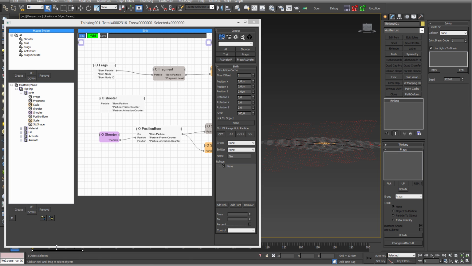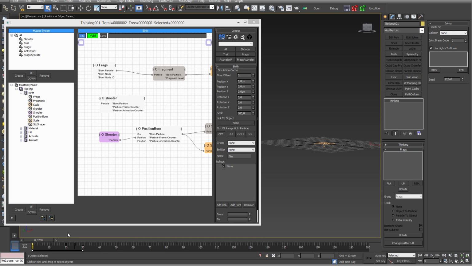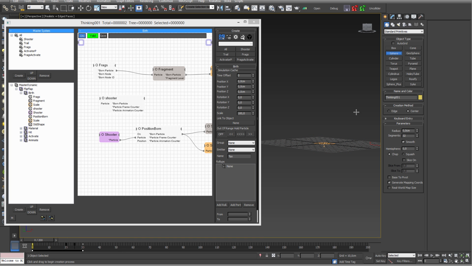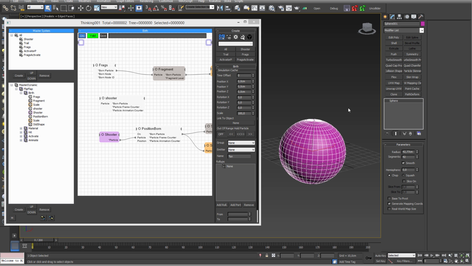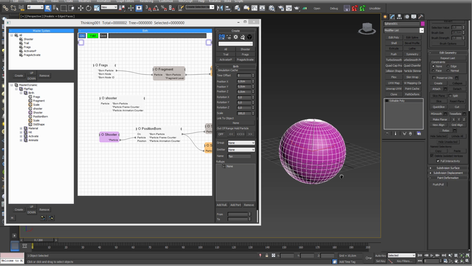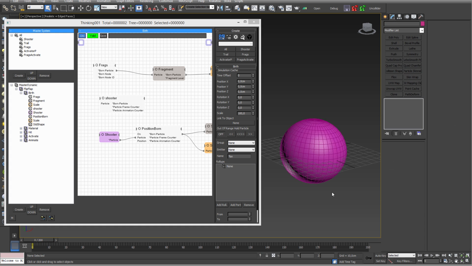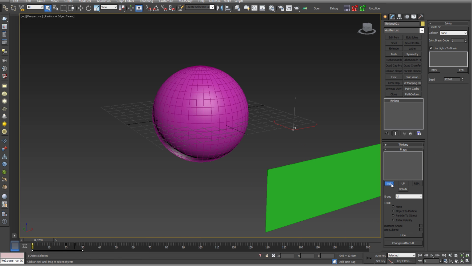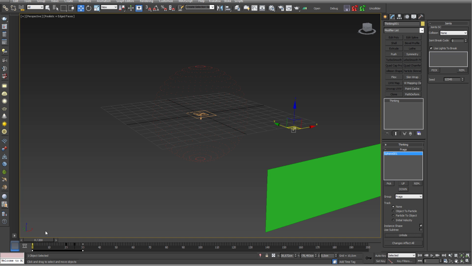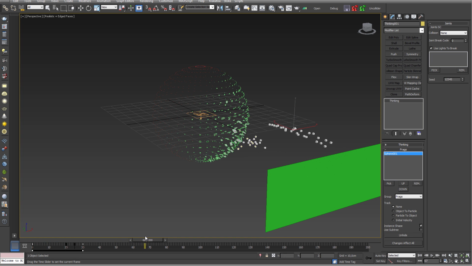What we can do then, let's just remove this and let's create a sphere. Here you can see some problems as well if you don't get a collision. Now I'm going to convert this to poly. So I'm going to pick our sphere, put that to frags, instant shape, and unhide, or hide I mean.